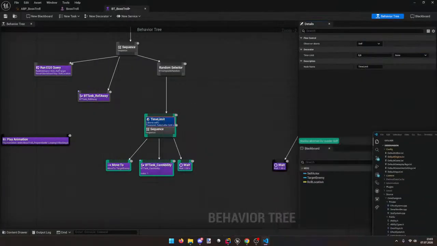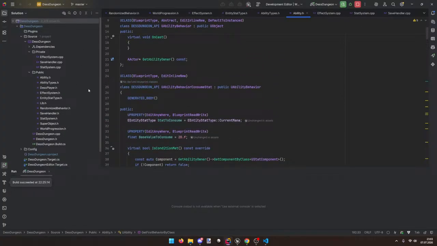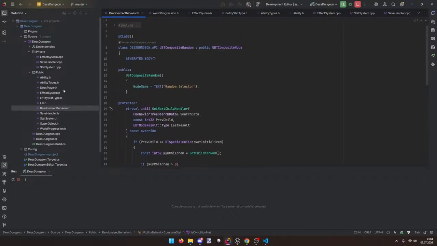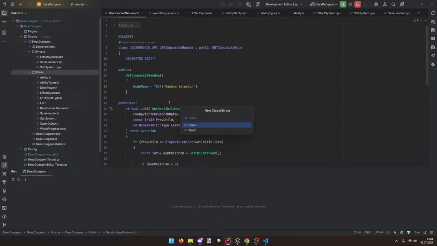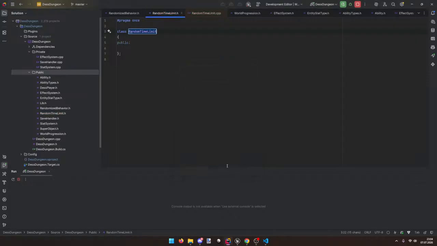I'm gonna code this in Rider, of course. So I do already have a randomized behavior.h. Oh yeah, I did try doing stuff. Okay, so random time limit. Guys, I'm a person that only codes in header files. Okay, cry about it.